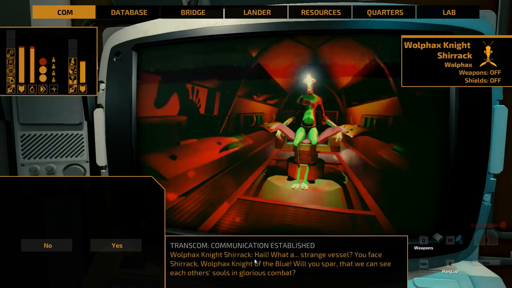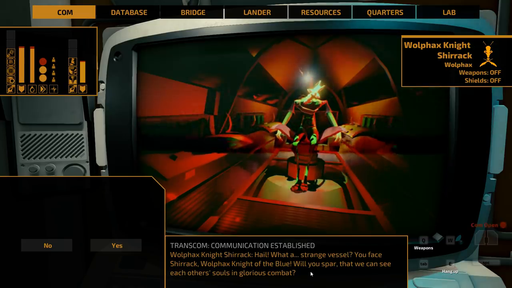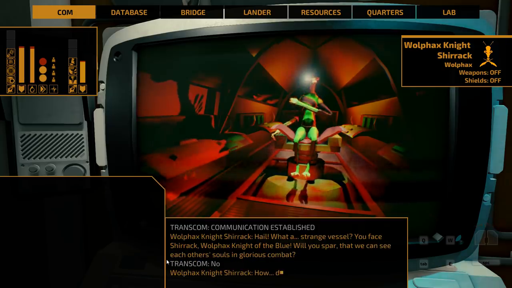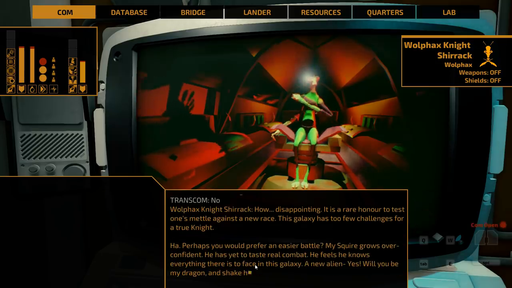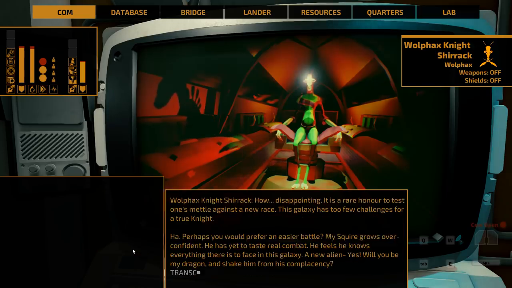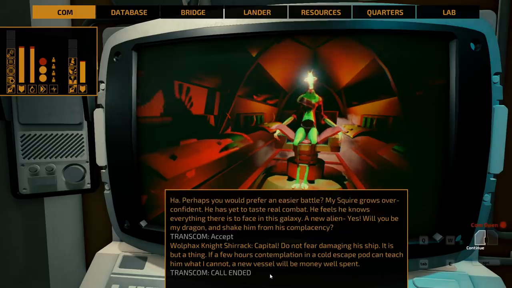Wolphax Knight Shurik, hail! What a strange vessel you face, Shurik, Wolphax Knight of the Blue! Will you spar? Probably not. You see that each other's souls are in glorious combat. No. I'm not gonna spar. No. How disappointing. It's a rare honor to test one's mettle against the new race. The galaxy is far too challenging for a true knight. Ah, crap. Something easier. My squire grows overconfident. He's yet to taste real combat. He feels he knows everything and faces the galaxy. A new alien, yes. Will you be my dragon? Shake him from... Yeah, let's accept that. Cool. We're gonna go shoot somebody. Do not fear damaging your ship. This is but a thing.